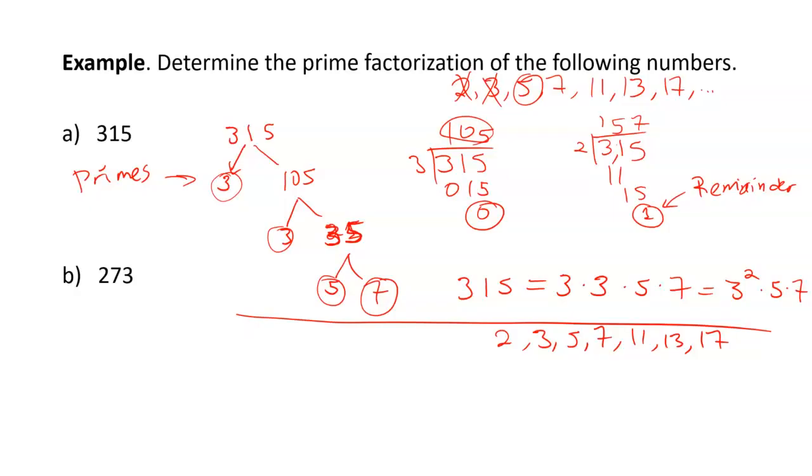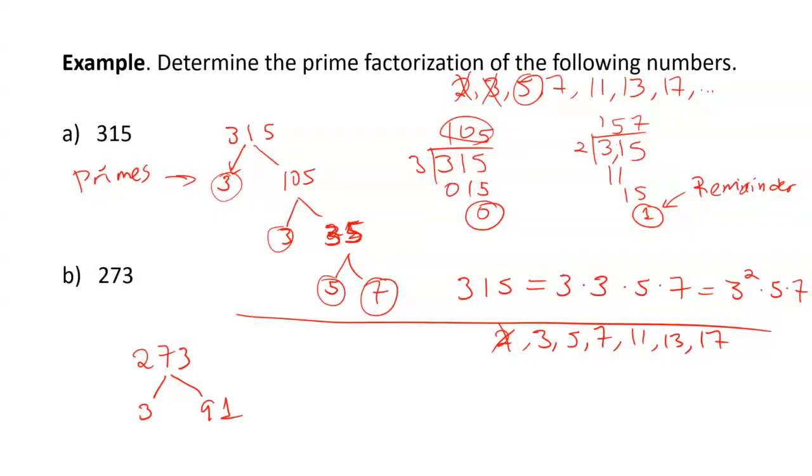273, I would start by checking if it is divisible by 2. And one could tell quickly that it is not divisible by 2 because it ends on a 3. So all of the numbers that are divisible by 2 need to be even. So 2 is not a factor, it's not a divisor. Next, I divide by 3. And it is divisible by 3. So 273, I divided by 3. I'm going to skip the steps, but I'm going to do it in my calculator. And that gives me 3. And the result of this division is 91.